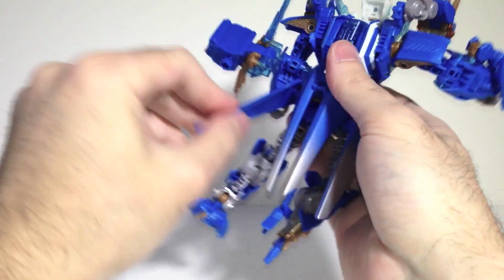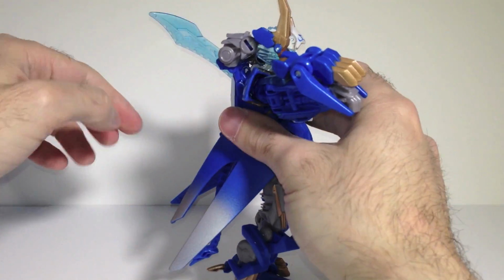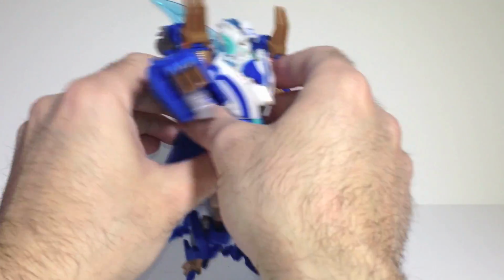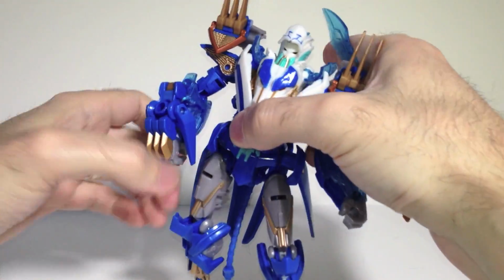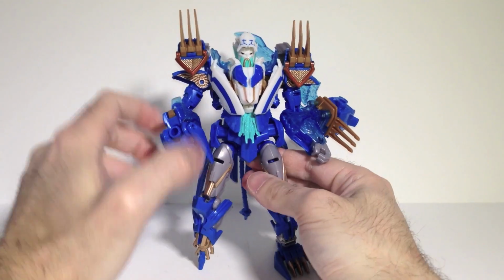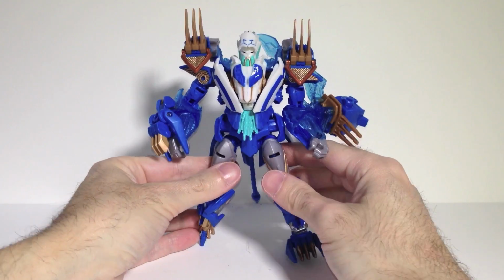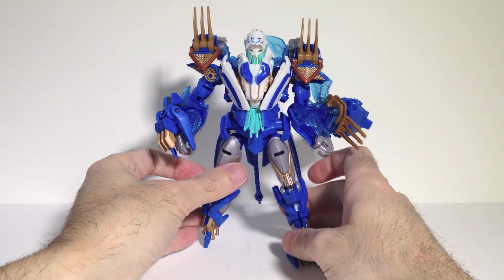On the back, you've got these pieces that you can adjust however you want to display it. Again, that's up to you, but I love the way this looks like a cape, like a pirate's cape. That's just amazing. So if you can't tell by the way I'm ranting about this guy, love this figure. This is probably the best figure that I've seen come around in a long time on a new main line. I mean, well done, Hasbro, and the designers that were involved in making this figure.